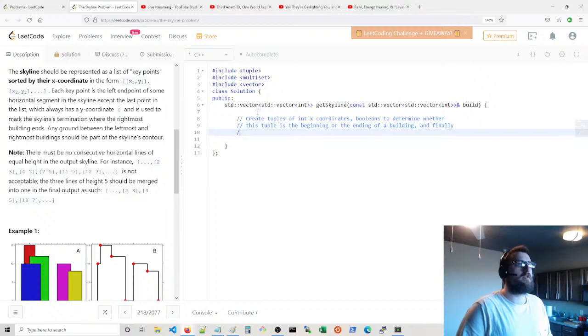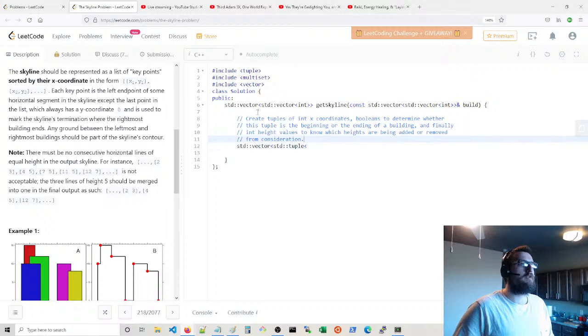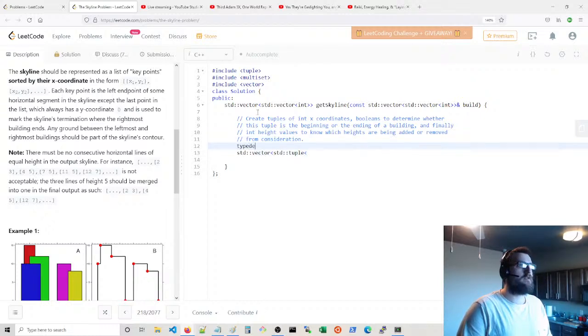And finally, int height values to know which heights are being added or removed from consideration. So we have a vector of tuples, and we're going to call them events. So we're going to have int, bool, int, event, a vector of events.